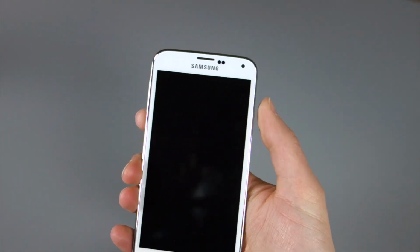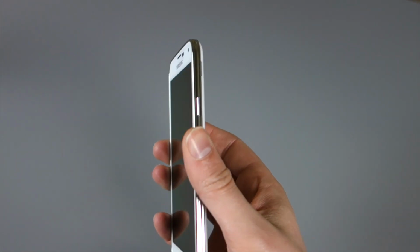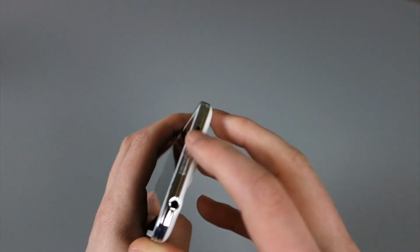Why every single phone manufacturer on the planet doesn't do it that way, I do not know, but they should. Your thumb's always there and your fingers are always over here. Take note, HTC. Up top, looks like there's another sticker there.